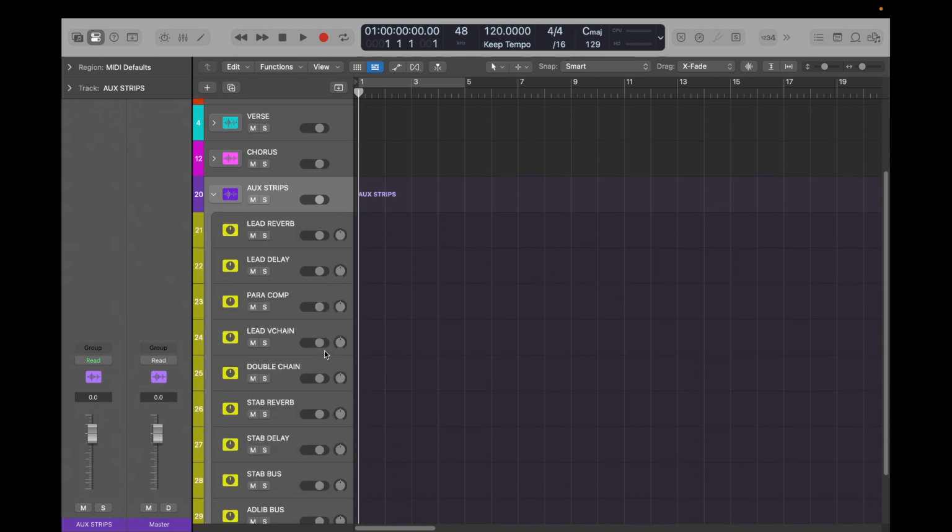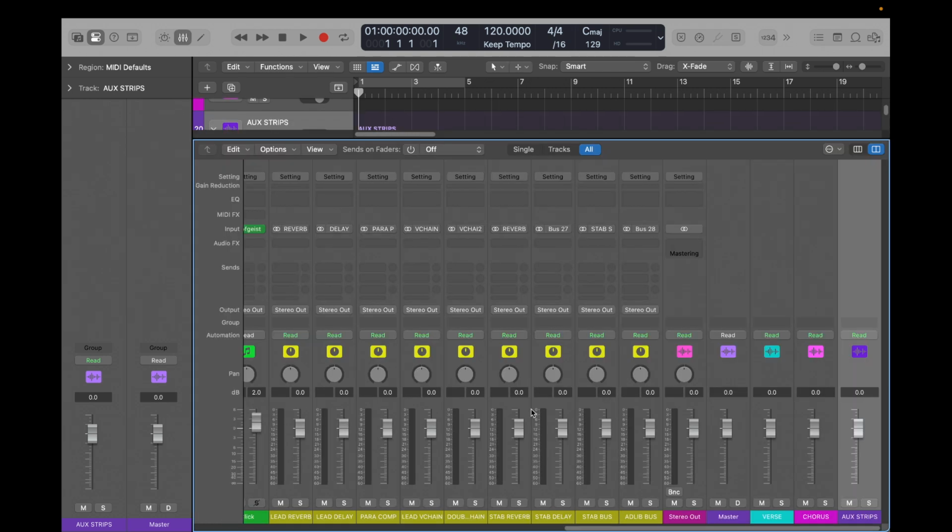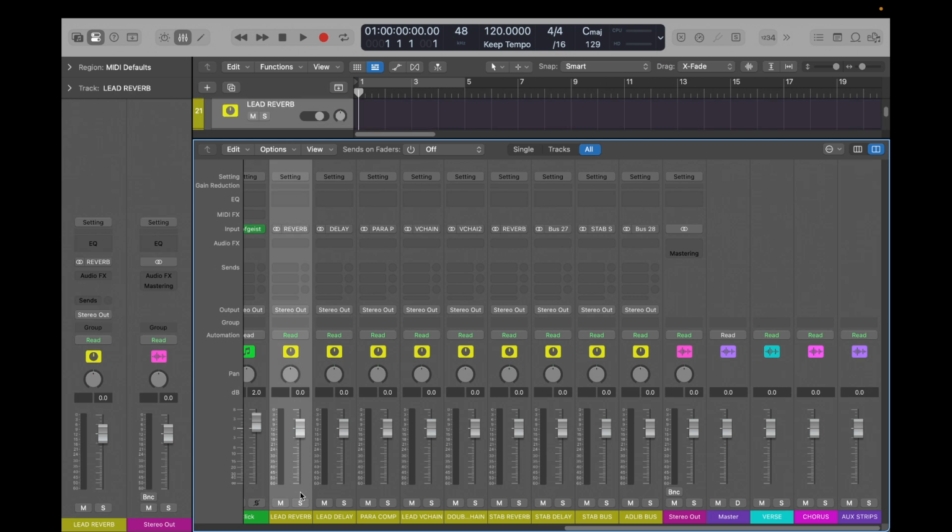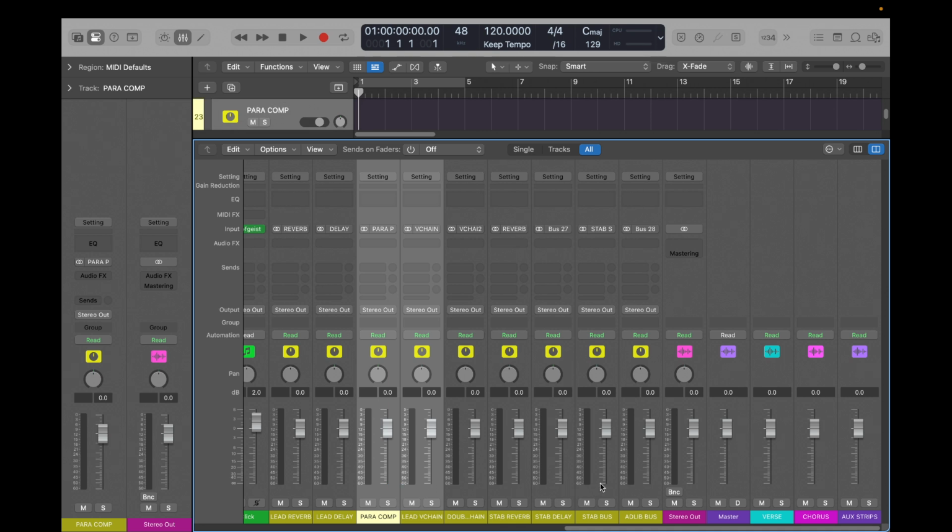Drop it down. Now look, this is the reason. I want to move lead reverb to over here because I find it a bit unorganized. Or I want to move parallel comp all the way down here, but I can't. It's annoying. I can't move them. It just jars me about Logic. So that's why we already did what we just did.